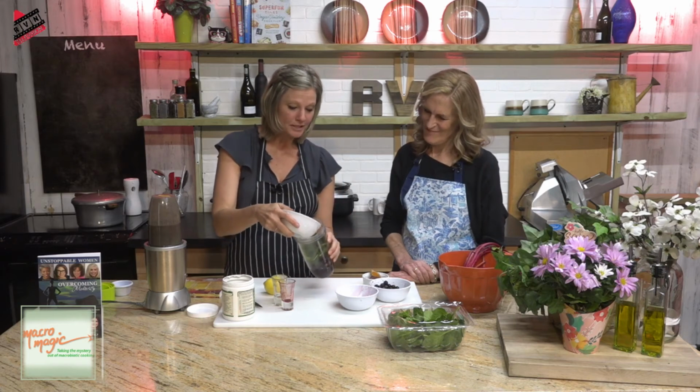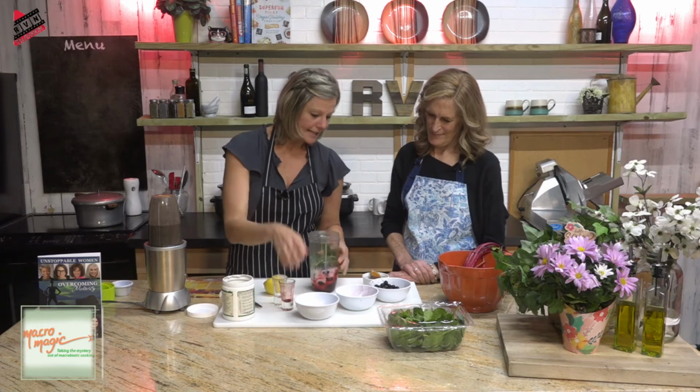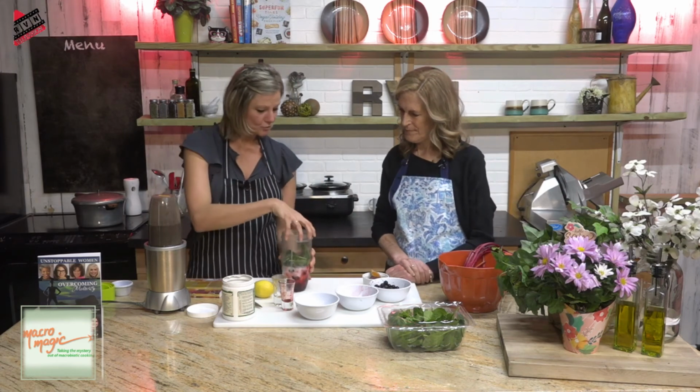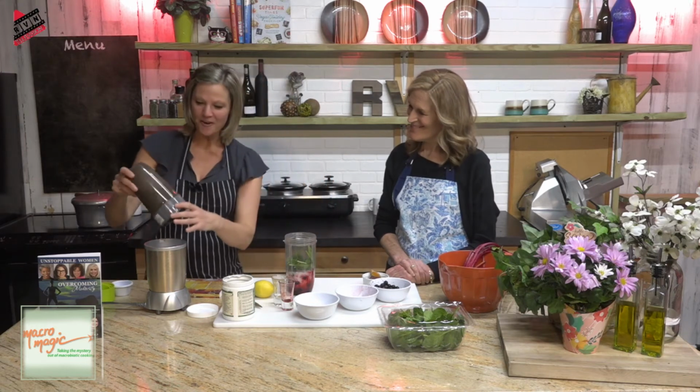And then almond milk, unsweetened, organic, I think. Okay, so that's really where it is. And I had a little lemon squeezed in my apple juice too, just for the alkalinity. And sour taste, by the way, really helps the liver so much. And all we do then is, usually there is a lid that I screw on it, right? And then I turn this whole thing around. Looks like this, right? And because I didn't want to make so much noise or get an extension cord or anything, I already blended it up.